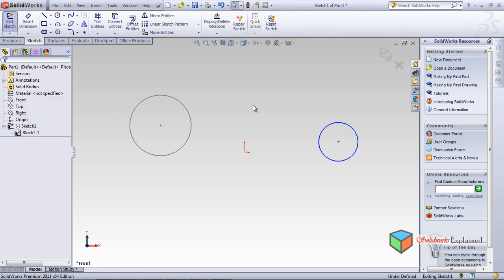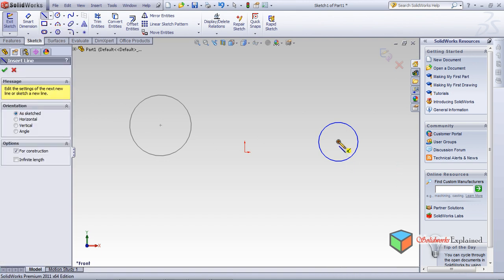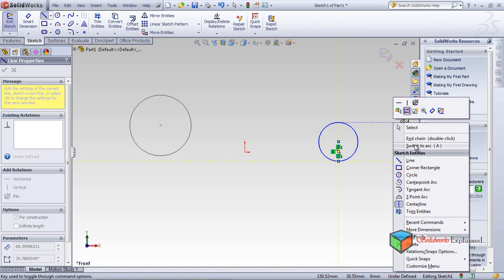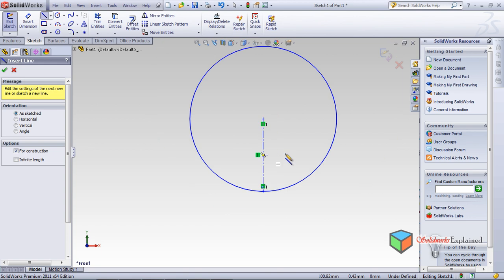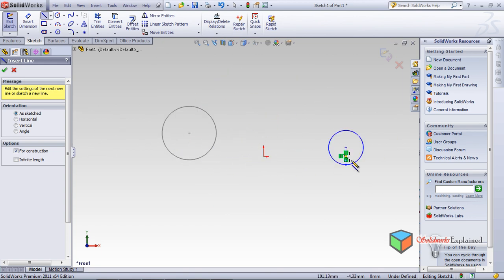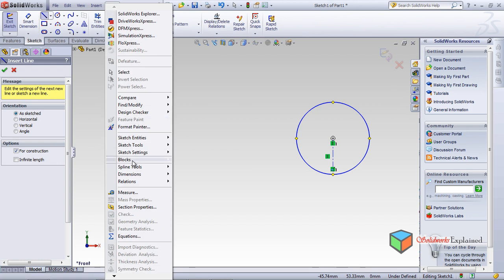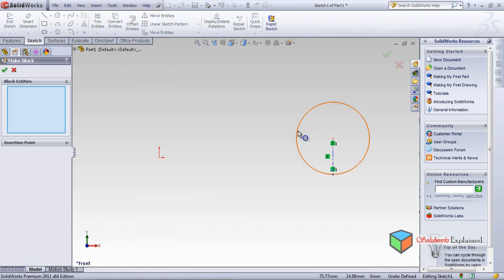Here I add a few things. Let's say a center line from here to here. I want to add a center line. Right click and chain. When you zoom in you will see a center line. Now let's say tools, blocks, make, and then select this and this line.